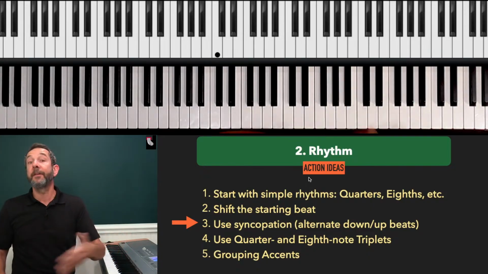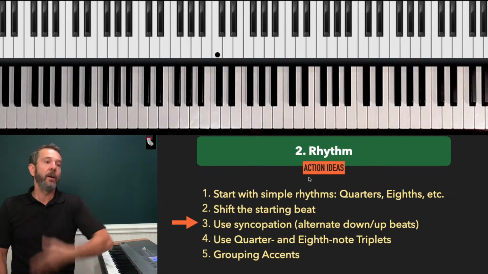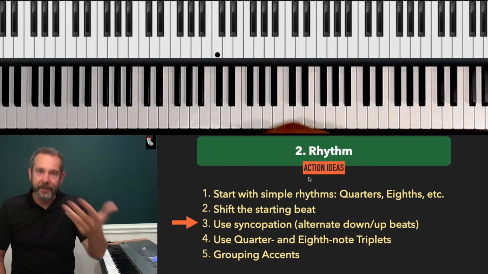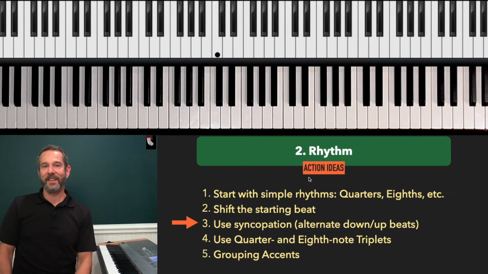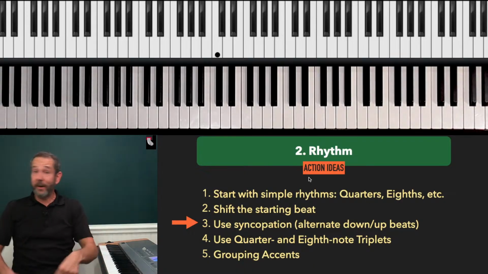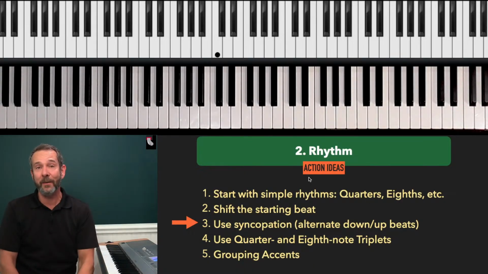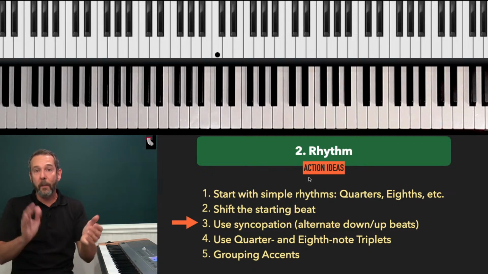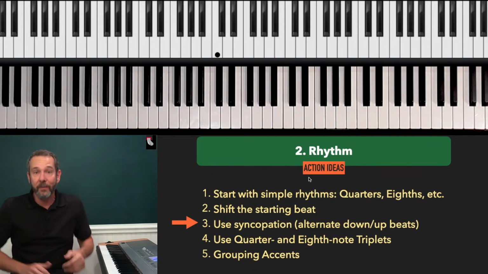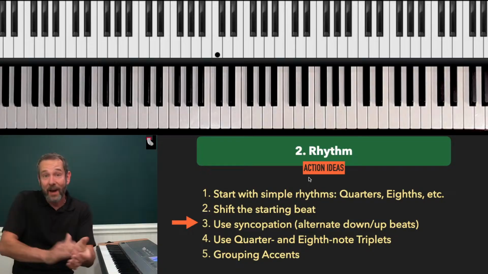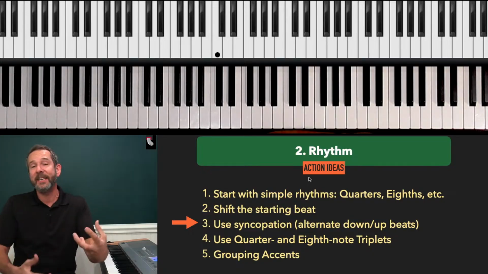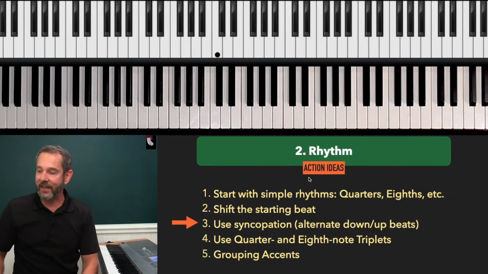If they're always starting on a downbeat, they're going to sound kind of flat after a while. They're going to sound very predictable: oh, he or she always starts on the downbeat when improvising. We know we're coming around to the beginning, so guess what? The lick is going to start on a downbeat. Whereas if you, rather than going bum, bum, bum, bum, you're like, ba, ba, ba, ba, ba, ba, ba, ba, you start to add in some of that syncopation, it sounds a lot more interesting.